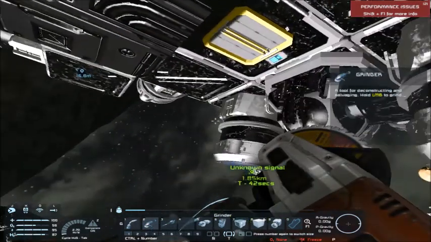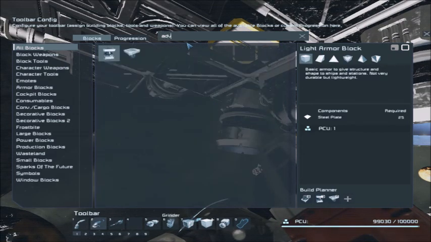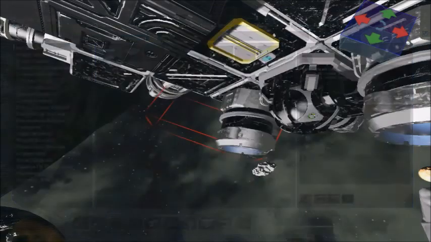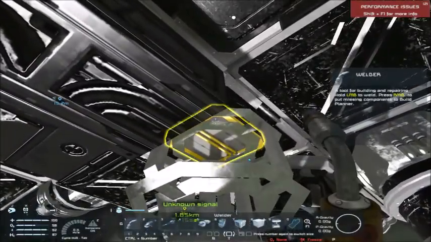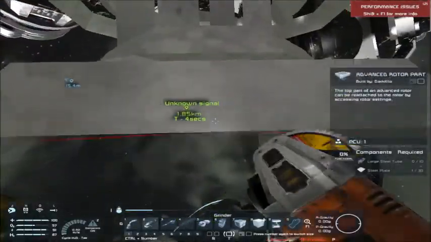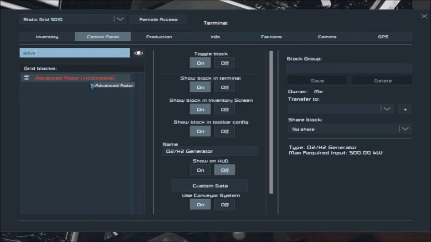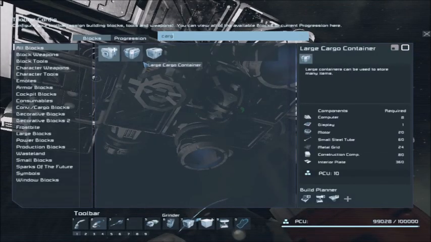I want access to this access port G, and come on, advanced. I'm gonna put this here, and I need interior plate just to show you. G, cargo. Well, before I can do that, it's gone. Go to game menu, advanced rotor. I want a small hit on this advanced rotor. And then cargo. I want large cargo.